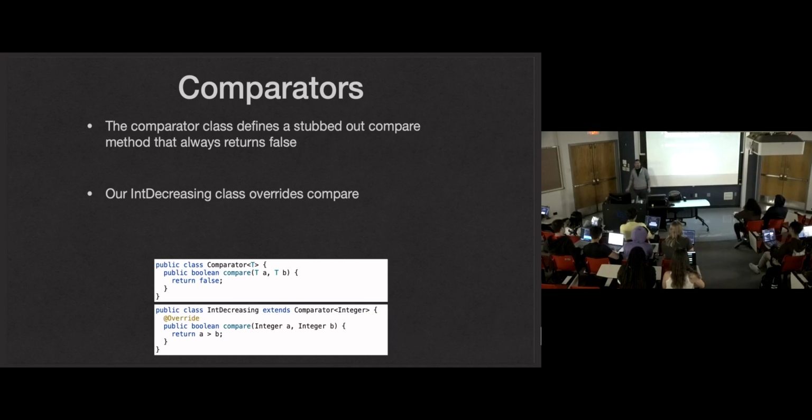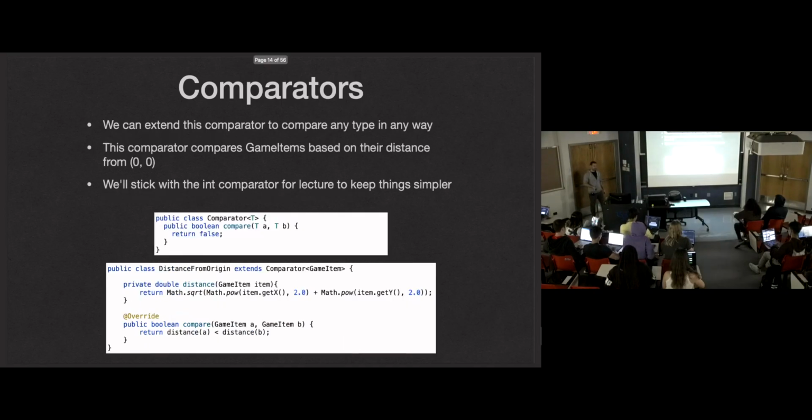Because if we get a Comparator that just always returns false, we're not getting the sorted order that we want. And since our comparators are classes, we have all of the power of classes. We can do a lot of stuff with this. We'll switch back to our IntDecreasing just to keep it simpler for the lecture, but we can make this as complex as we want. This can get really crazy really fast. If we want to sort different types in different ways, which is our goal right here, we want to sort any type using any comparator, so sort anything in any way. We want that full power, that full flexibility. Our comparators can get pretty complex to accommodate that.